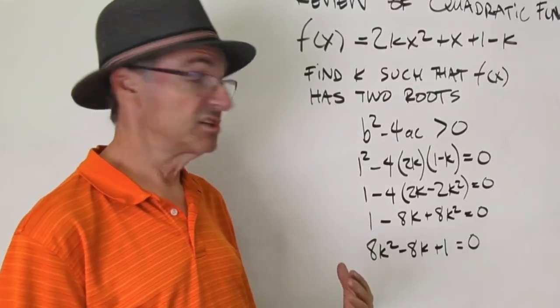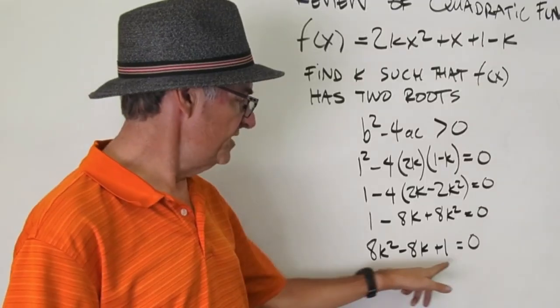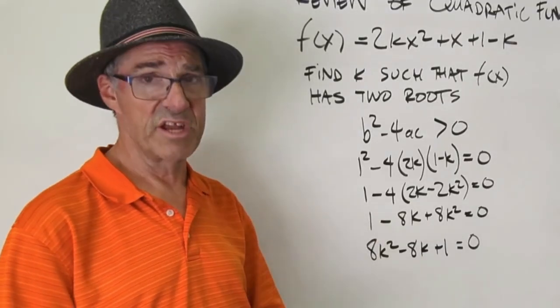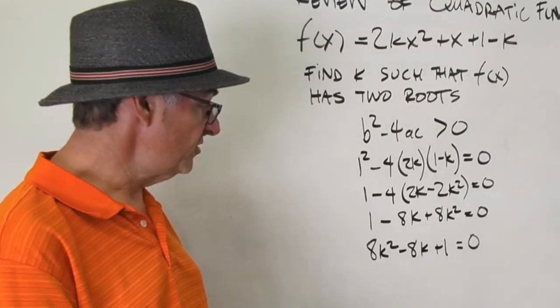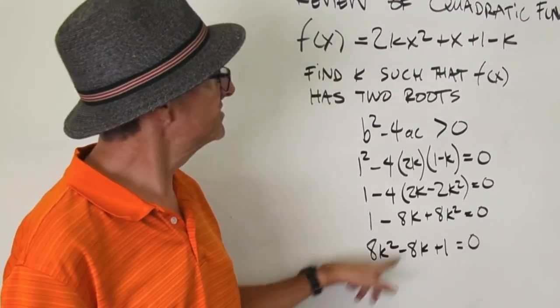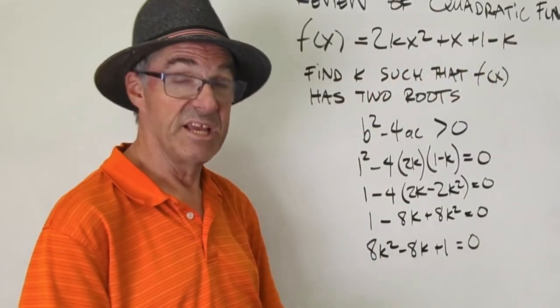formula thing to get my solution here, because when I rearrange it in standard form, these coefficients aren't going to let me factor. I could complete the square, but I'm going to go straight to the quadratic formula. So in order to do that, I need to state this function, which is just the discriminant. It's not the entire function, but it's the discriminant based on where k showed up in the function.